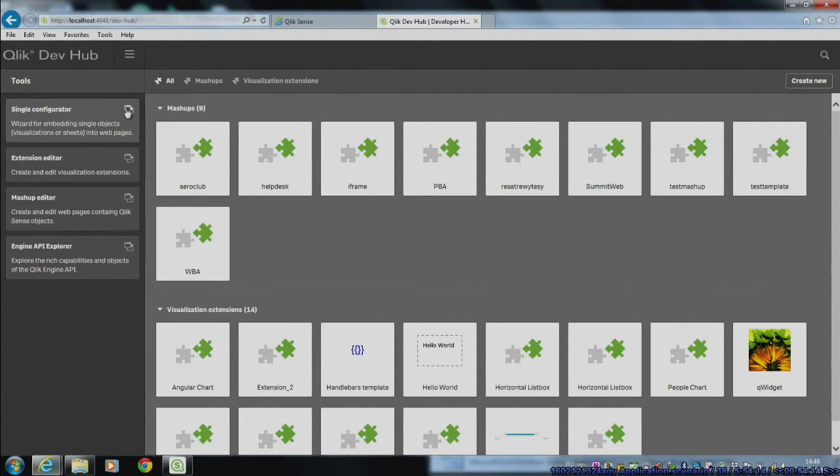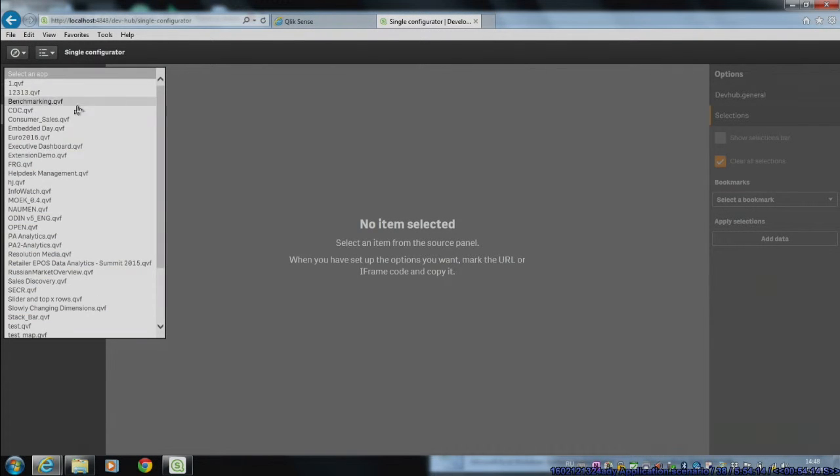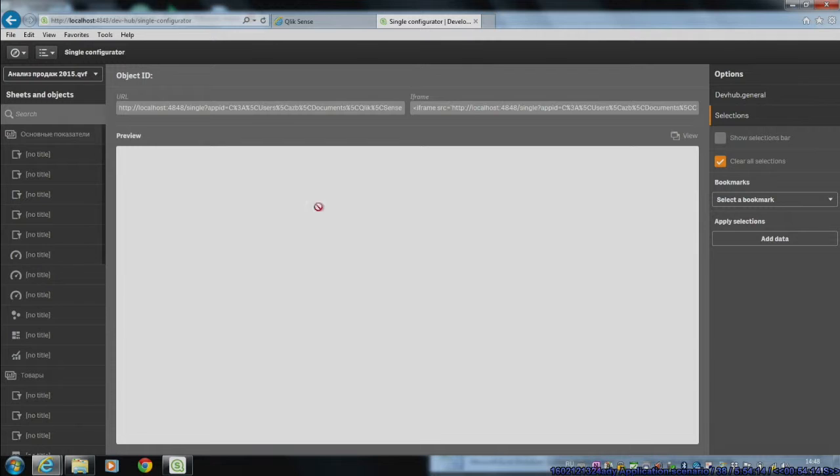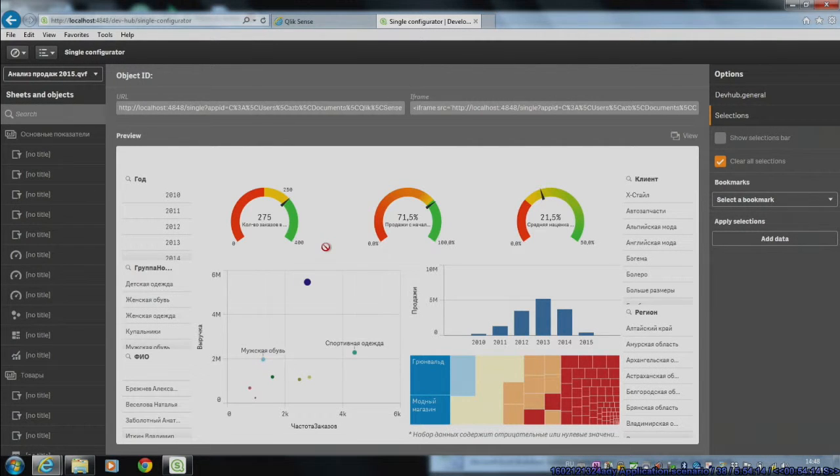To do that, we build an element called single. We choose our application that we have just created. The system automatically shows us all the objects built for that application. And here you are. That's all.